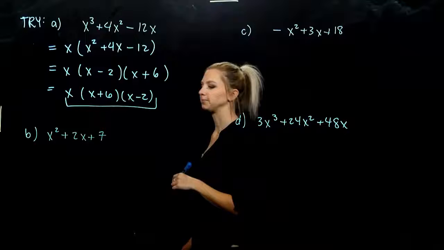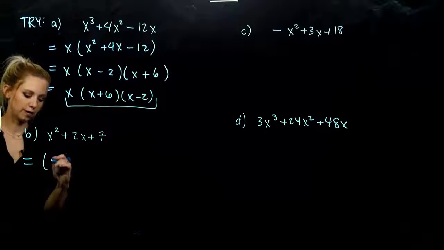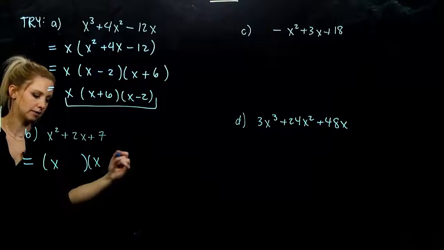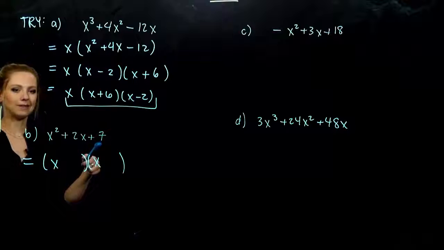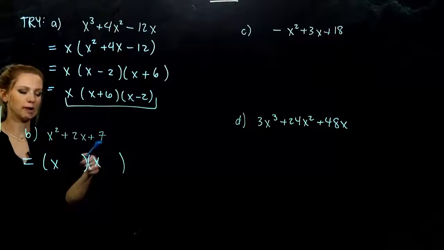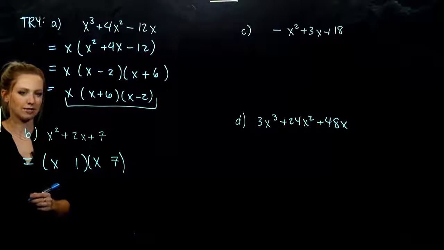For B, look in common between. There's nothing that we can factor out. And there's a one out on the front. So I know it's going to be an x and an x, just to get started. And what about 7? He's prime. So my only options for the constants are 7 and 1.